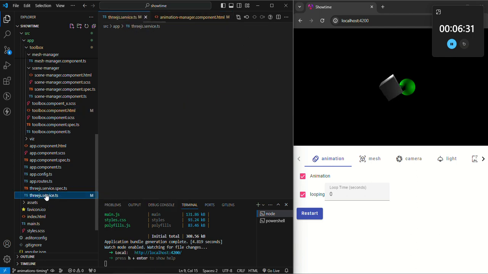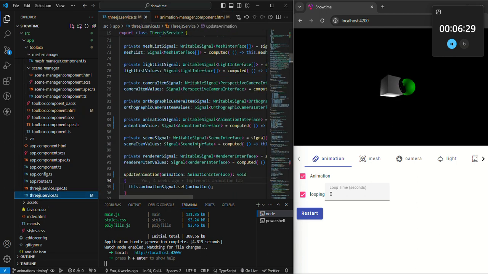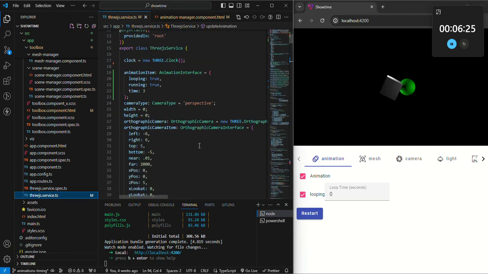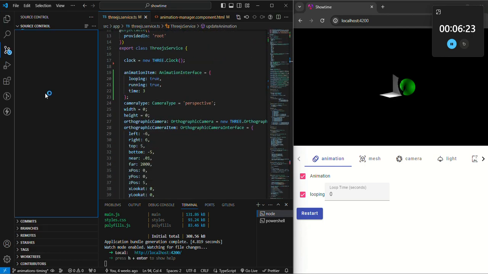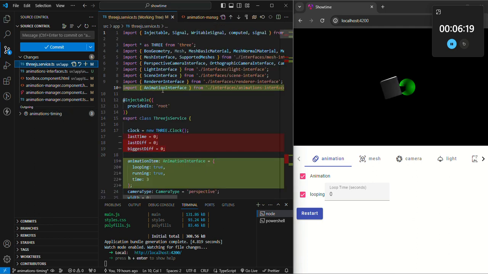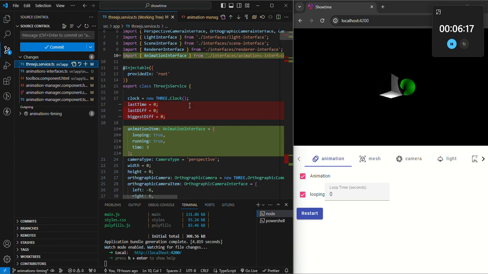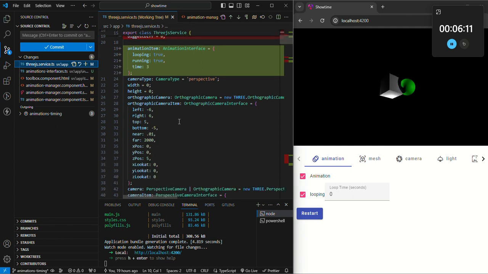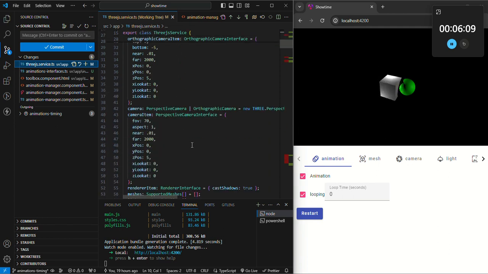So for convenience, in the 3JS service, I imported the animation interface, and then I created a new animation item. I just went with the same naming convention as a camera item and a renderer item.